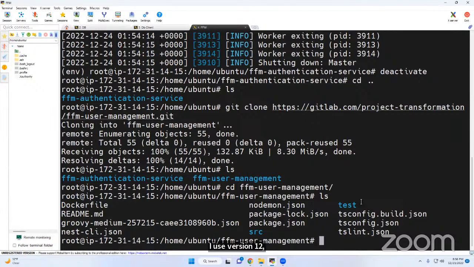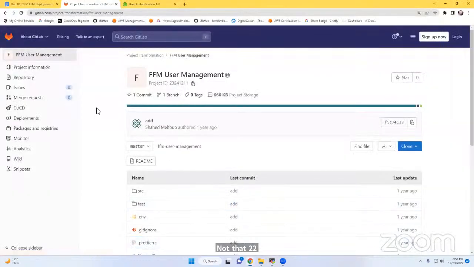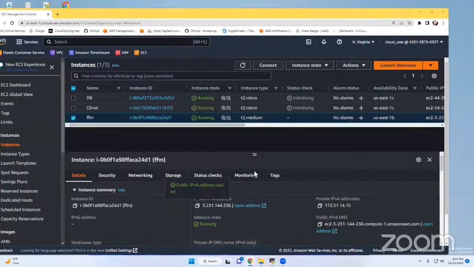Did you use the same machine or did you get a new machine? I believe I used Ubuntu 20 point something, not 22. What did you use? I used the latest one; I didn't select the version. I was thinking about it too, but I didn't use it. Since he used the 20, let's go with the 20. Get another machine. Okay.